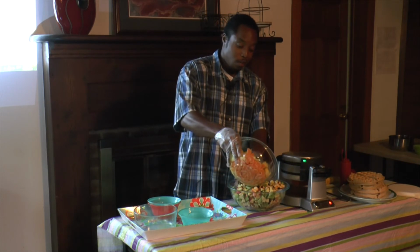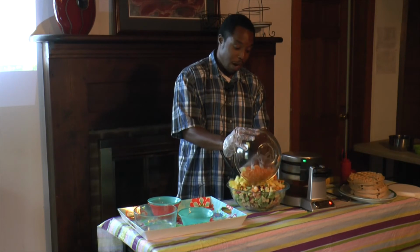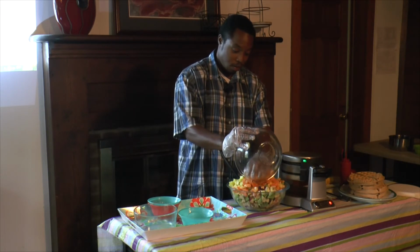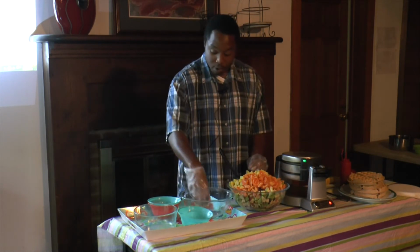Now pineapple is good because of the bromelain properties. They help with pain. If you're struggling with back pain or other different pains that you may be experiencing, pineapple is good for that. And it's very sweet.